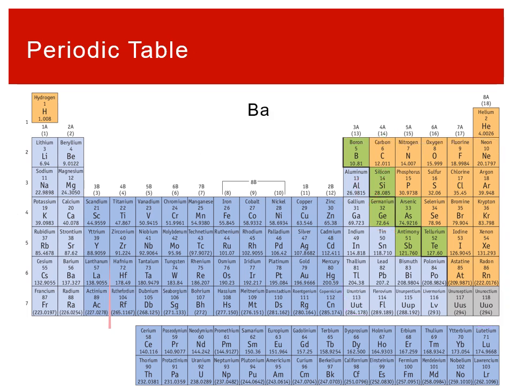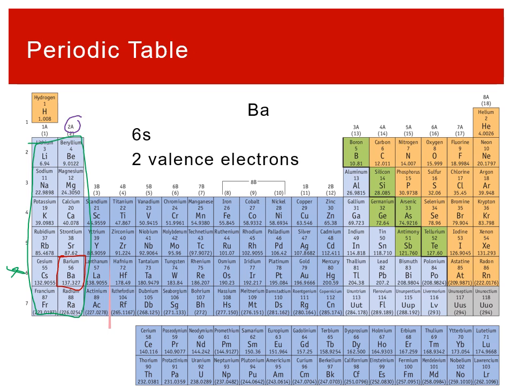Barium, Ba. Barium is right here on the periodic table. The first thing we want to know is what block is it in? It is in the s block. So those 2 columns are the s block. Groups 1A and 2A are in the s block. For the s block, we just need to look at the period. It's in period 6. Sorry, it's a little crossed out. So it's in the s block in period 6, so the 6s subshell is going to be the highest. Similarly, we can just look at the group. We are in group 2A, 2 valence electrons.